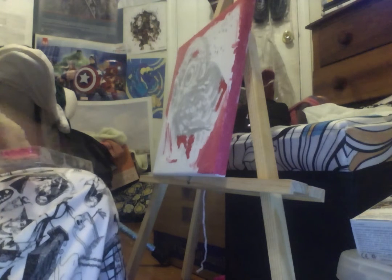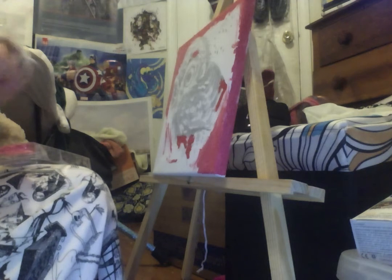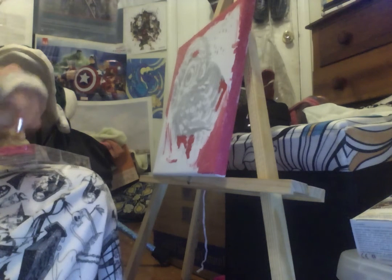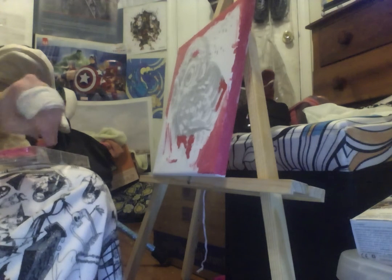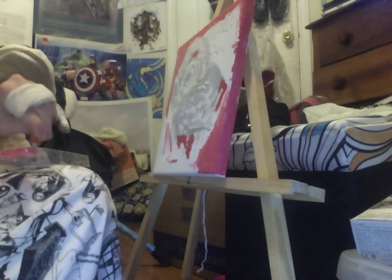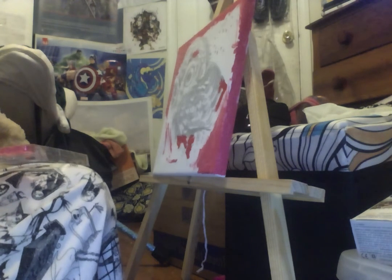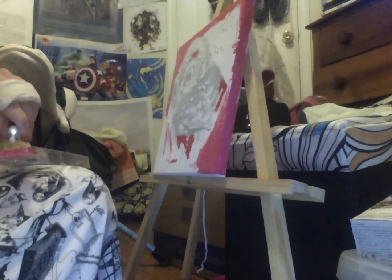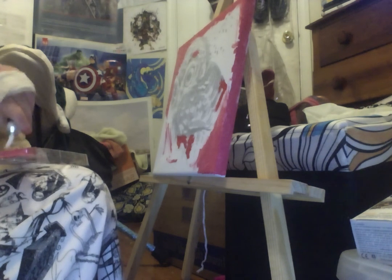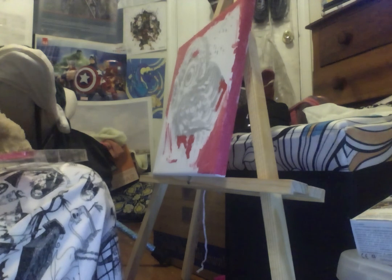That to make more pink. My poor red's already deflating. Maybe I'll get another one of these from Five Below. Do another painting like this. It's kind of cool.